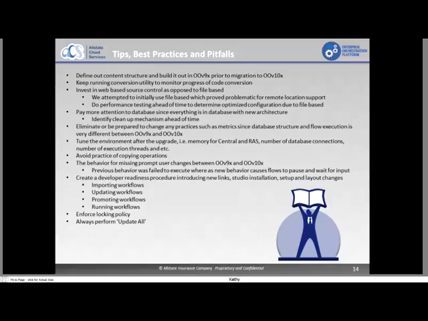Also, be ready to pay more attention to the database. As I mentioned, everything is now moved off the file system, so there's a significant load on the database, and a significant amount of data is going to the database now. So make sure you properly test and configure the database, and prepare to clean it up, because depending on your type of flows, you might see an increase in utilization.